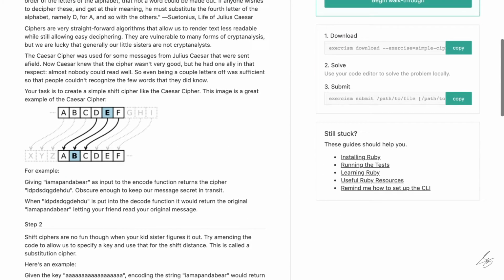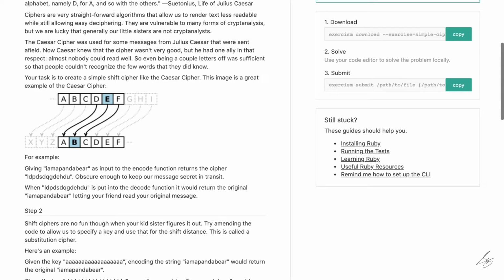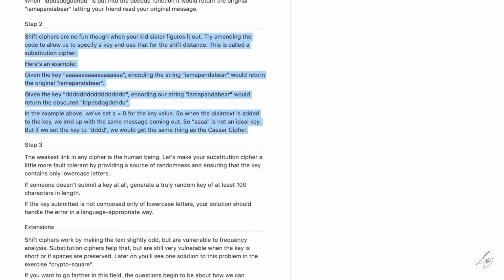With one of these Caesar-style shift ciphers, you simply shift each letter in your plain text a certain number of characters in the alphabet, and that gives you your cipher text. What we're going to do here is also introduce the concept of a key. Depending on where you are in the key, the letter in the key, which will all be lowercase letters, will tell you what the offset is.